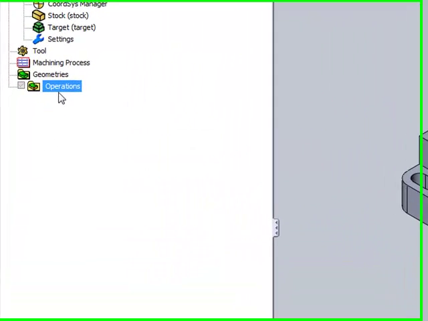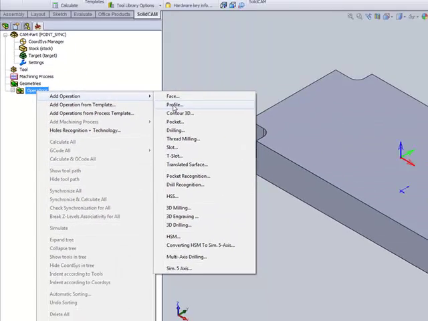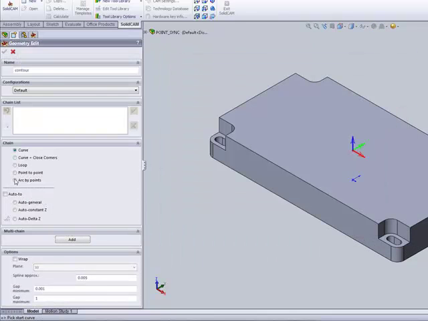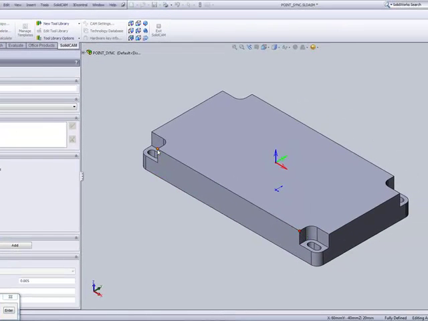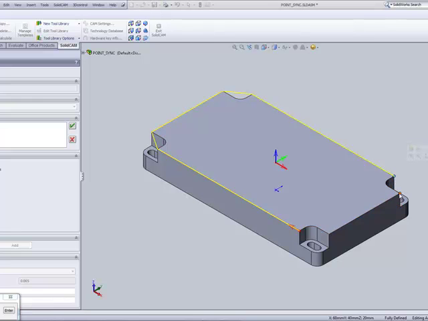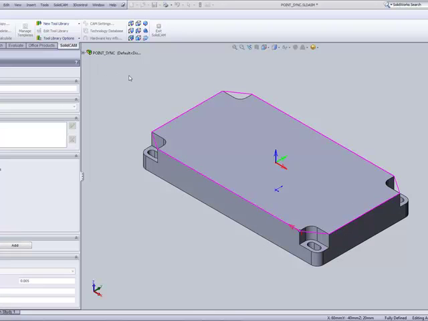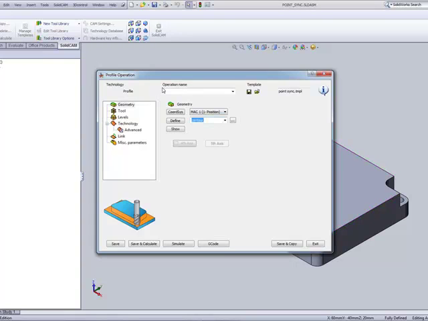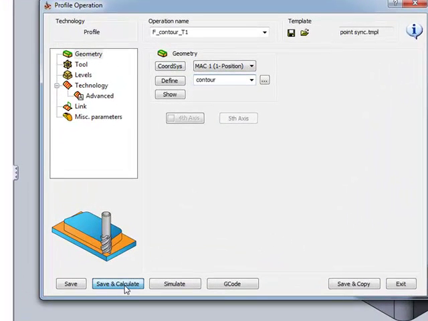For example, if I were to create a profile around the part, I would be using the option of point to point. Let's just do point to point from every single point over here, from here to here, going all the way around the part itself, completing our entire geometry around the part using point to point instead of using the actual edges of the part itself. This was not able to be done before, as the associativity was not capable of doing it on the points. But now it can be done on the points itself.